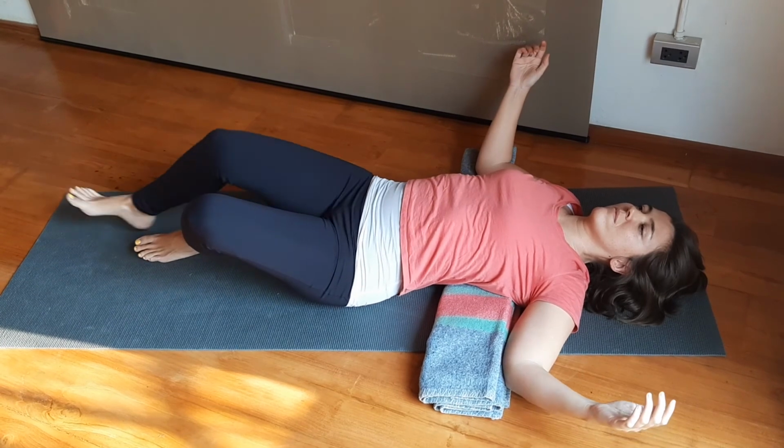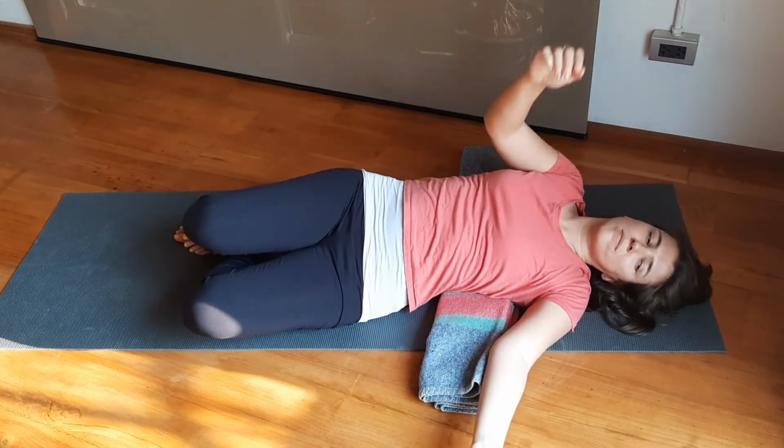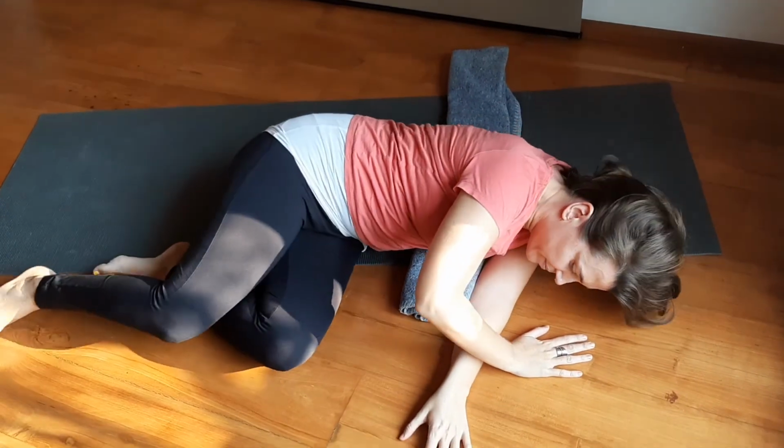To come out, ground your feet, roll to one side, keep the neck soft as you press into the hands to come up to sit.